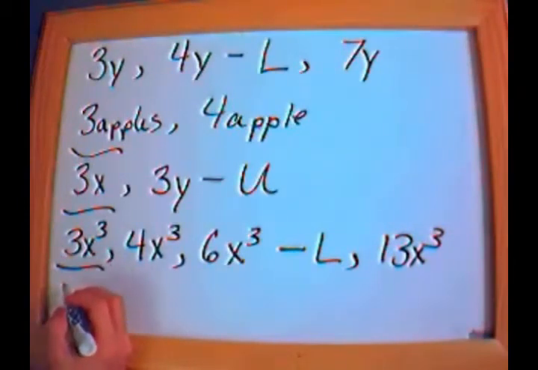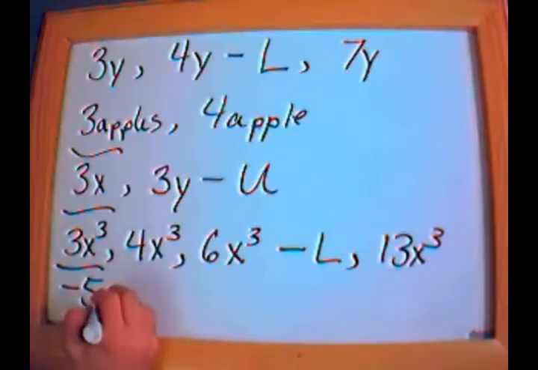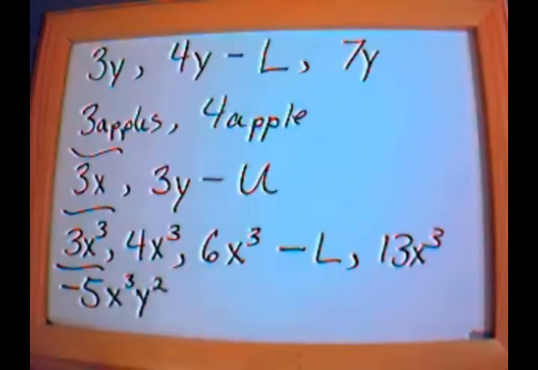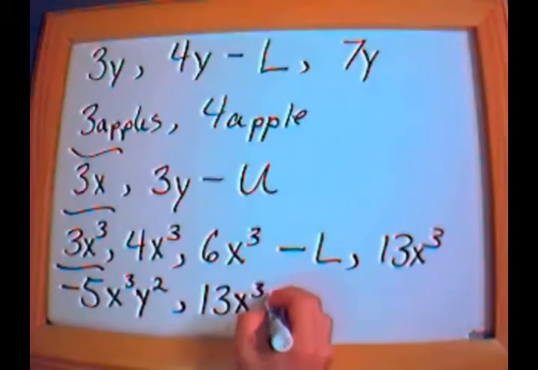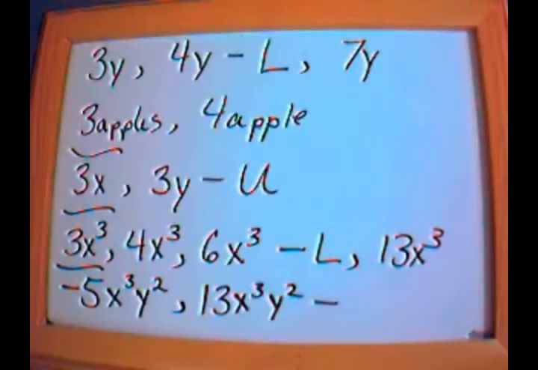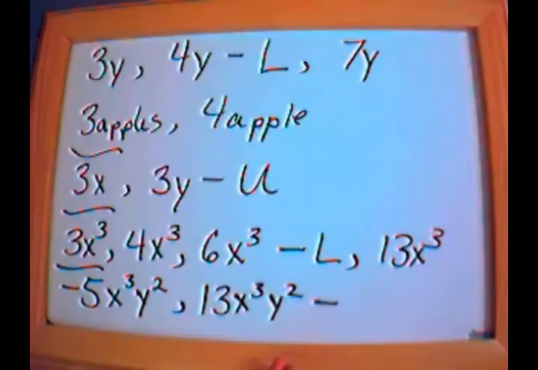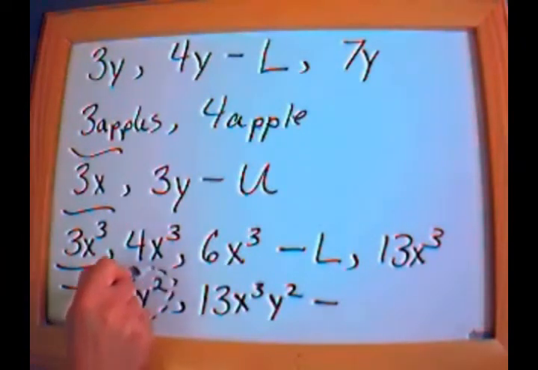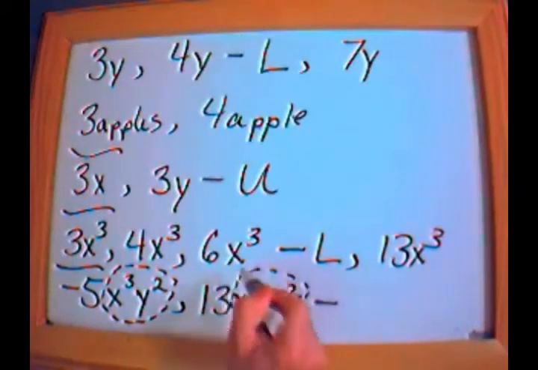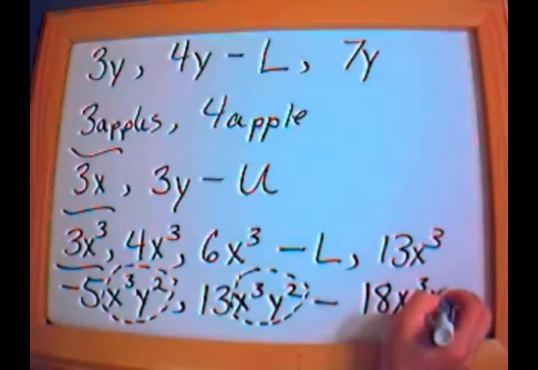As another example, what if I have a term like negative 5x cubed y squared and a different term like 13x cubed y squared? Are these like terms or not? The answer is they are like terms. Notice I have x cubed times y squared — those are my variables. In this term I also have x to the third and y squared multiplied together. As a unit, this thing is exactly the same as this thing. So I can add these together and end up with 18x cubed y squared.